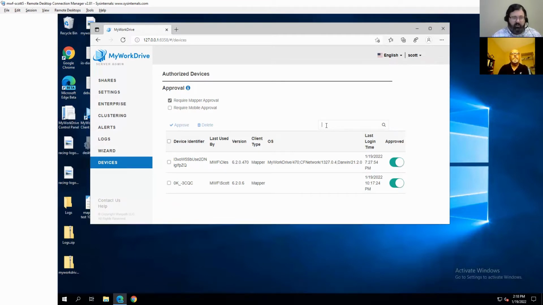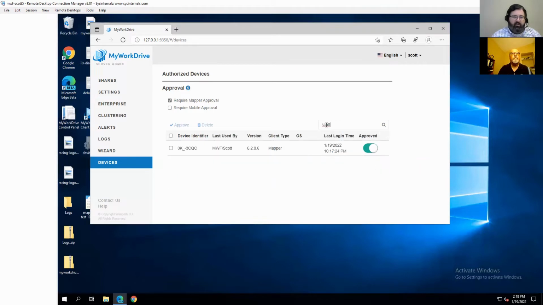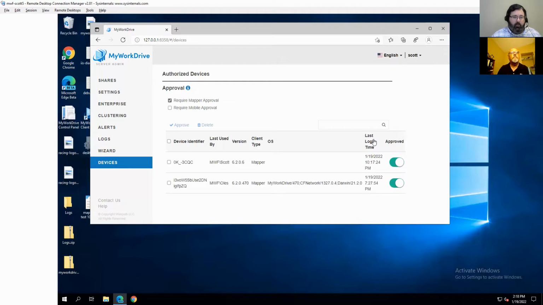Well, that's the search box. So I can search and specifically find Scott, or if you have multiple domains or multiple Scotts, you can do the whole username side of it. You can also sort. So you could say, oh, you're the last person who logged in. Let me just look at you as the last person who logged in. And there you go. It'll be Scott, or if you want to do the oldest person.